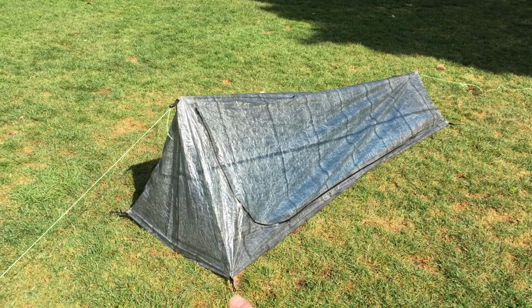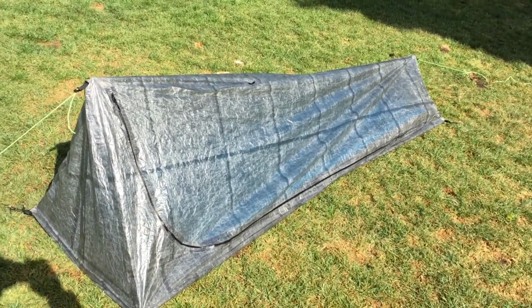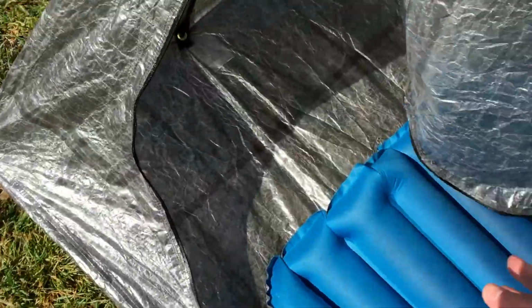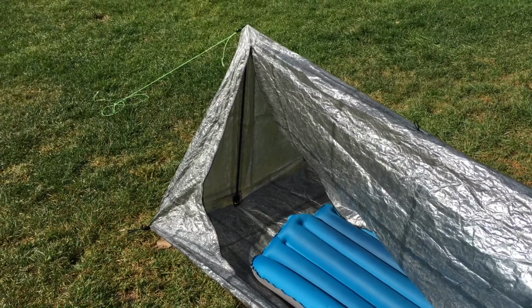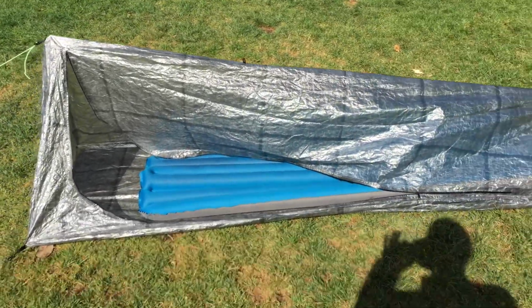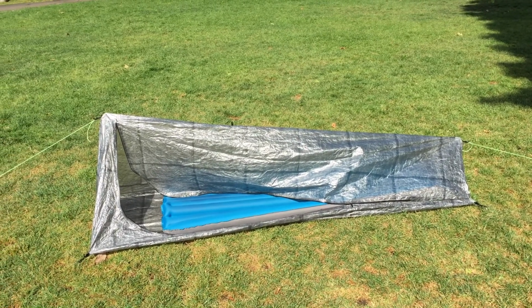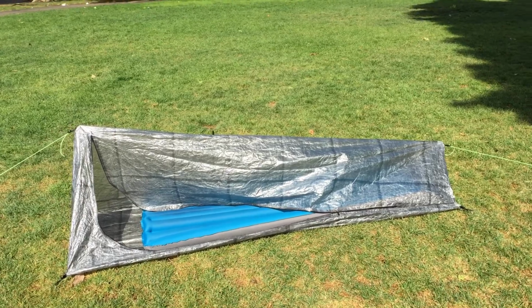It's about 93 inches long, and the poles are on the inside of the bivvy so that they don't get stolen. I've got an X-Ped long wide in here. So you can see how the pole is in there. The poles are in there just so that nobody comes by and grabs them. And that's a long wide air pad, and you can see how much space there is near the head to store your gear. Basically, this is about as small as a tent can get.